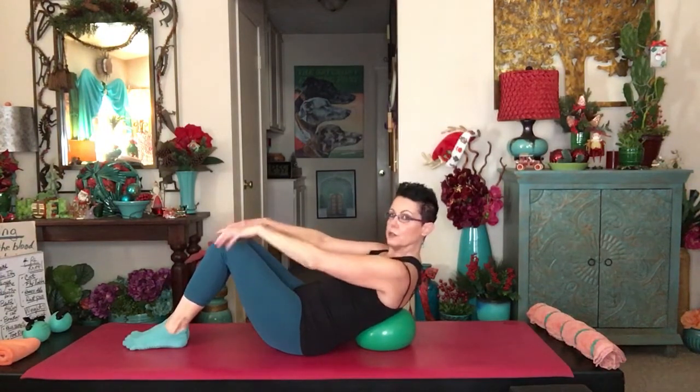Now we're going to move the ball in a different spot, a little bit toward the bottom of the ribs instead of between the shoulder blades. Go a little lower, but not all the way onto your low back or waist, a little above that on the lower rib area. So, but it is lower than it was just a minute ago. Now go back to that slant. I don't want to curl my pelvis, I want it elongated into that diagonal neutral.